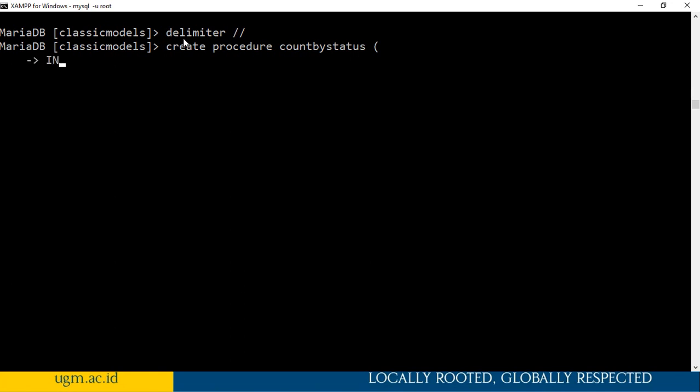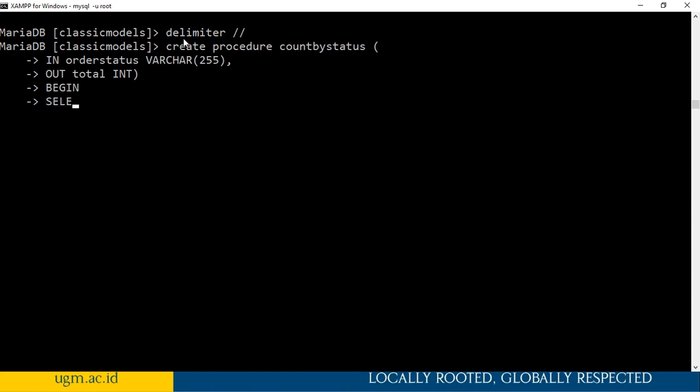And then I will use the in parameter, namely order status, varchar, and then out parameter as total. Okay, this is the local variable. We don't use at in front of the name of the variable. The total will be integer. Okay, and then close, and then begin.